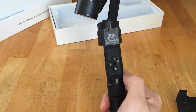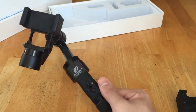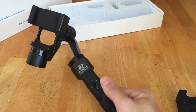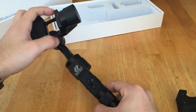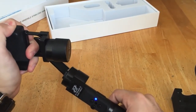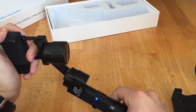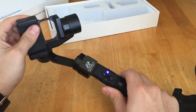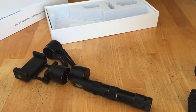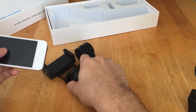If you have, you know, three or two, that means the battery is getting low, and the battery does affect how good it performs. If you're running on 2% or 1%, it's probably gonna tilt a little bit, and it's not gonna be as stable as it should be, which is why when I used it, I got about 5 hours of battery life. I think it's between 3 to 7 hours is what they say, but I know I got up to 5 hours, maybe even 6 hours. All right, I'm filming this video with my iPhone 6 right now, so I'm gonna use the iPhone 4S for the example.